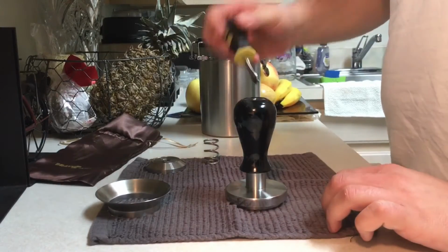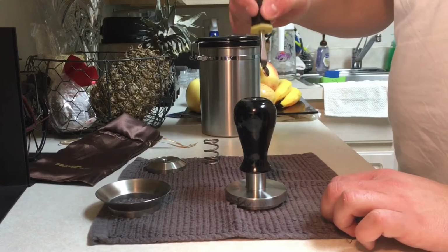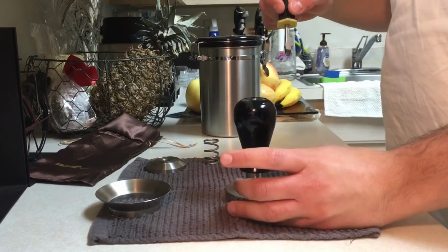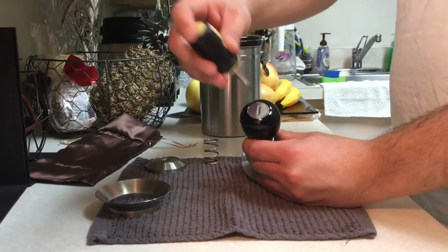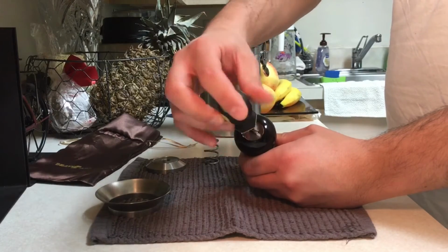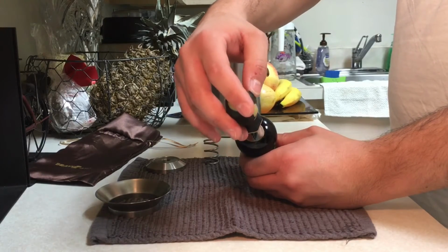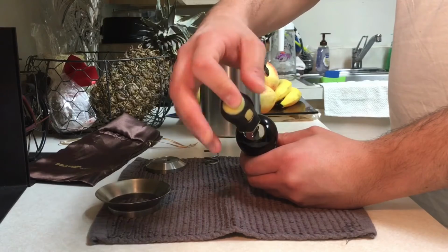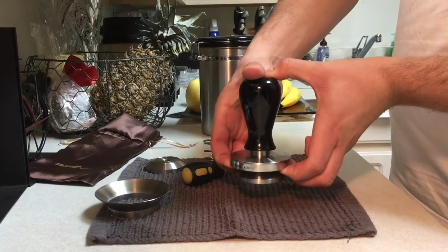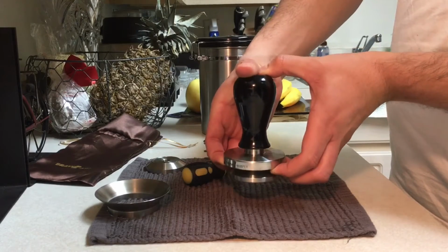Okay, now why do you want to control that? Because this is how you would control how much pressure, weight wise, you're gonna press your puck, or you're gonna tamp your coffee. So ideally what I usually do, I have this maybe like half an inch in, close to the bottom of it. I would say maybe like this, and then that will let you press down, but the head is not gonna touch the aligner base like this.